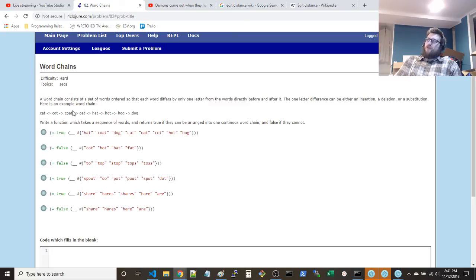I guess for the insertion, you want to find the point at which you might need to insert something. So you would check if the character arrays are equal from left to right for both arrays.